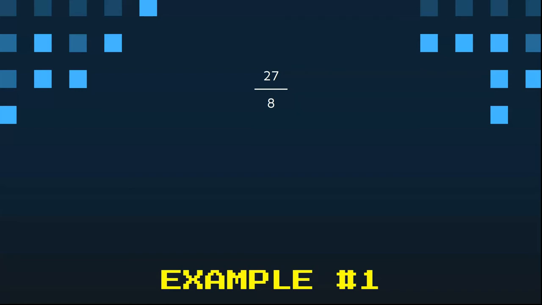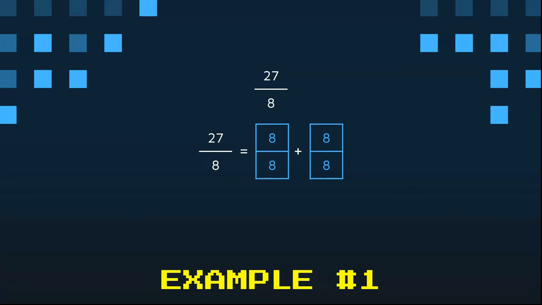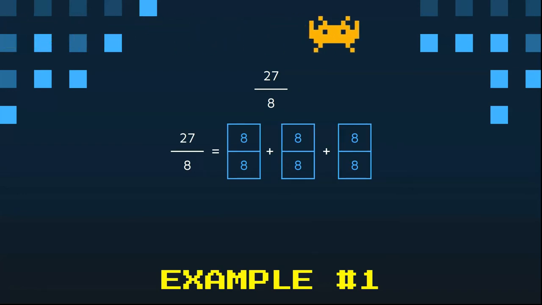Let's do this mathematically. Remember, you have to think of ones first. And since our denominator is 8, just think 8/8. 8/8 is 1. Well, how many 8s can we go before we hit 27? We've got 1, of course. And then we could do 2. 8 plus 8 is 16. Plus another 8 is 24. Could we do another one? 8, 16, 24, 32. Oh, no, that's too much. So 8 plus 8 is 16, plus 8 is 24.